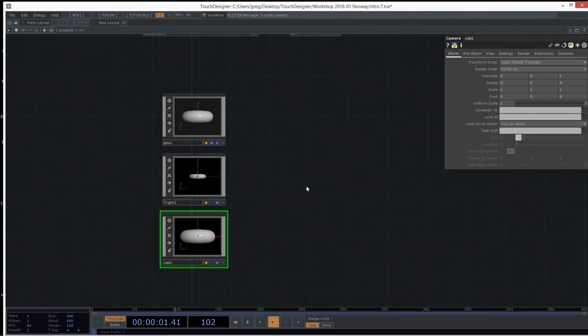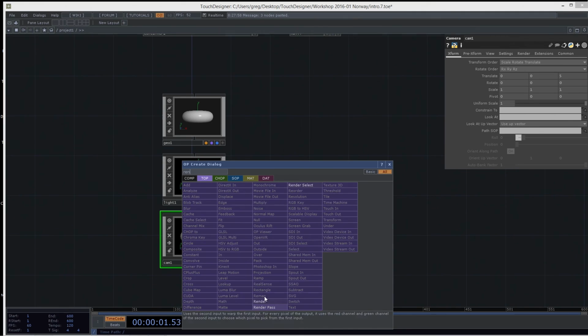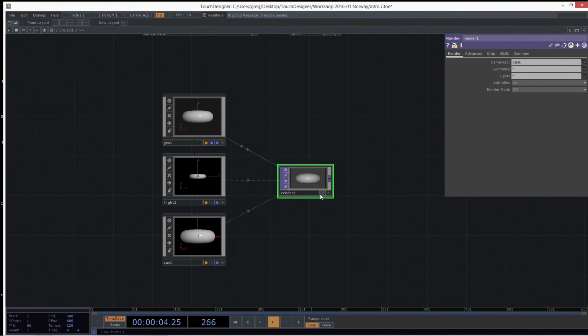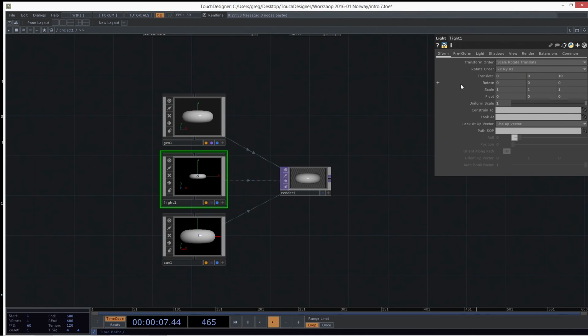And rendering in Touch is done in tops in real time in our texture operators. So if I go to tops, I'll find a render top. Where is it? Render top. Okay, and you'll see that they're automatically connected because of the defaults, and I'm now rendering this into tops. That's real-time render. So Marcus is going to go into that, and also how we apply materials to these geometries, and how to affect the lights. Like, this is a light which I can now move. I can move the light around the scene.